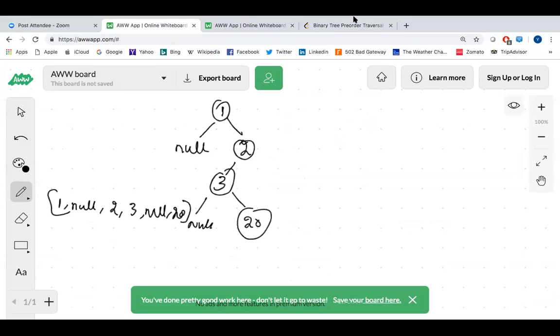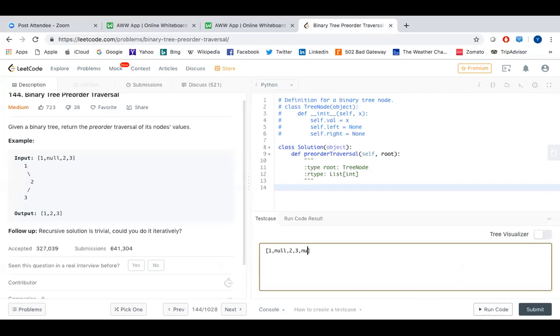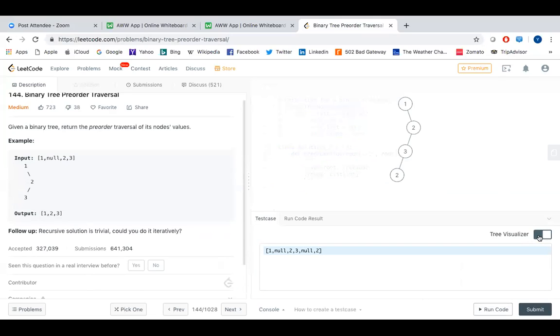This is for processing. Let's see here. If I give 3, null and then 2, how do I visualize? I'll apply the tree visualizer here.